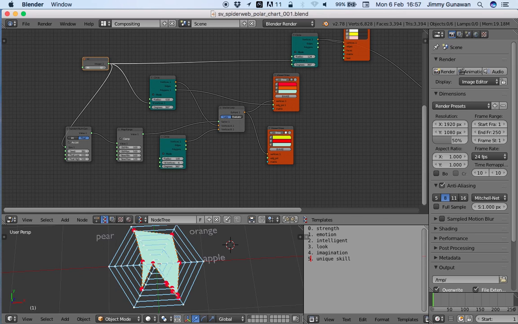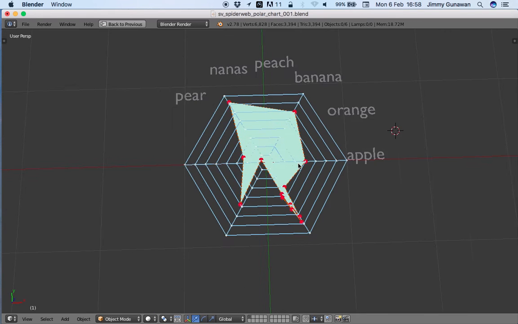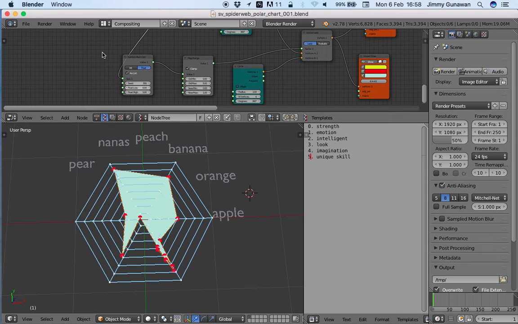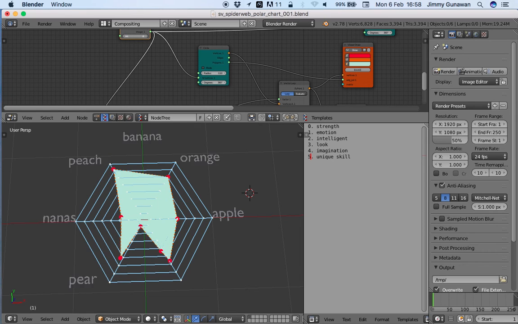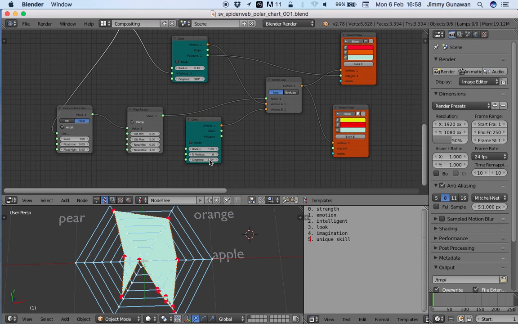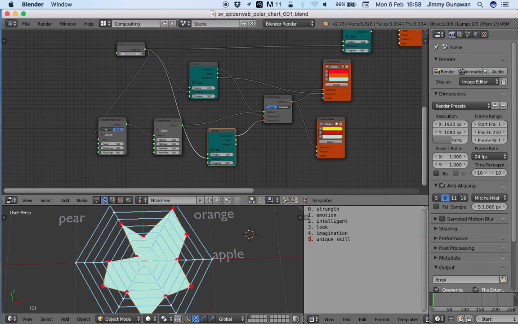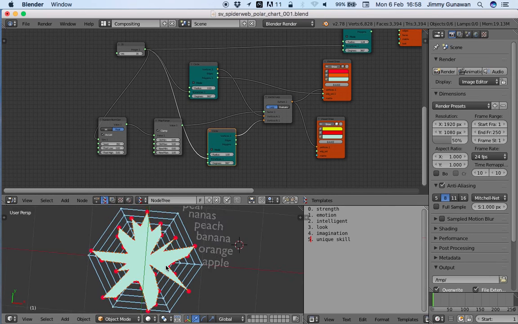You can have more or less value here, but the text, we don't have random text here, so we only have 6. That's why when I change this value, it doesn't update, but everything else seems to work properly, except for this guy. Okay, forgot. There you go. More or less random spider chart.